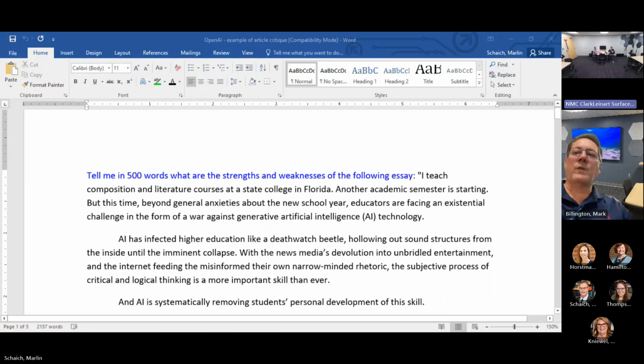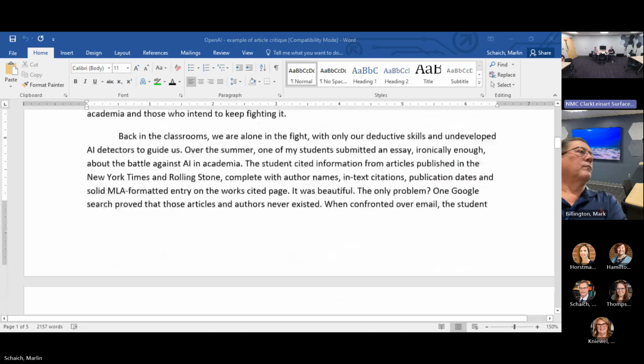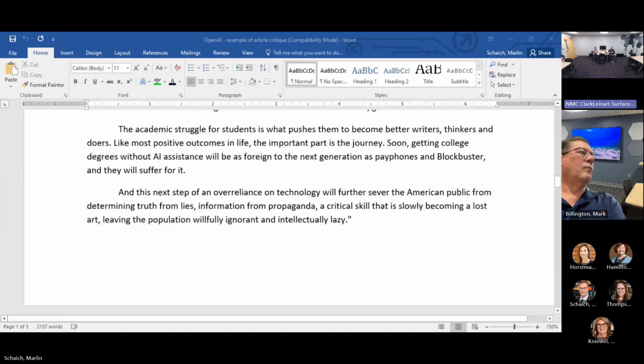One of my assignments in English 101 is to critique an article. And so you can put an entire article into the prompt, just so you know. And so tell me in 500 words, what are the strengths and weaknesses of this essay? And then cut and paste, here's the article. And that's a 1,000-word article. What are the strengths and weaknesses?